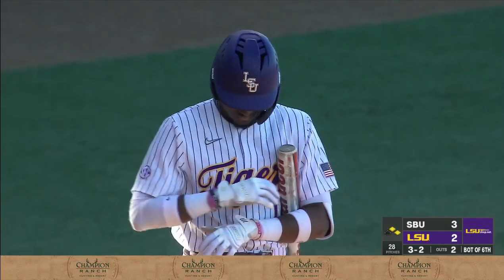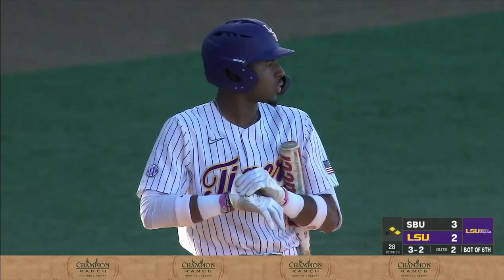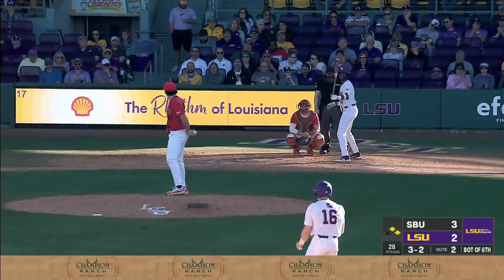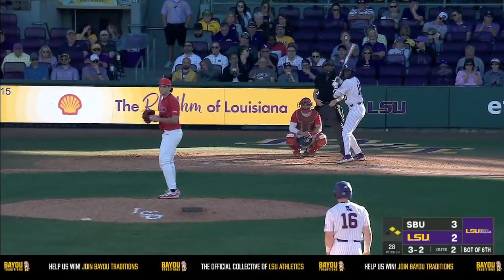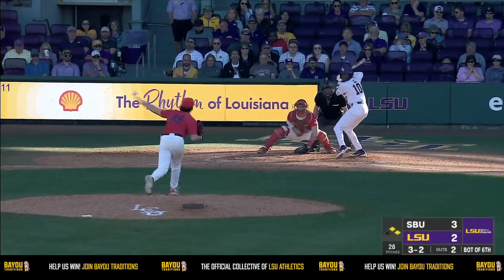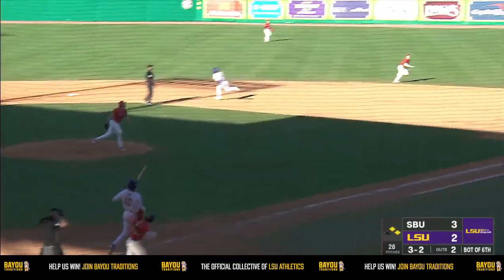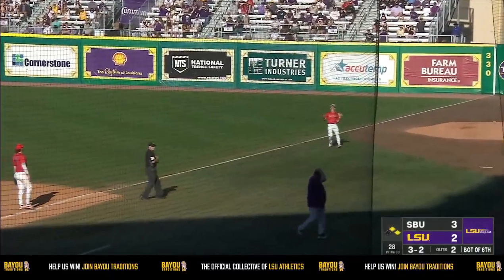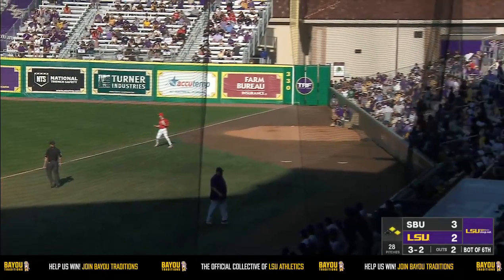Putting the pressure now on Eric Paulson, the relief pitcher. Neal led off with a single. Hit a batter, puts a runner at first. With 2 down, payoff pitch from Paulson to Braswell on its way. In the air, foul territory, right side, the wind carrying it, and again, it will get out of play.